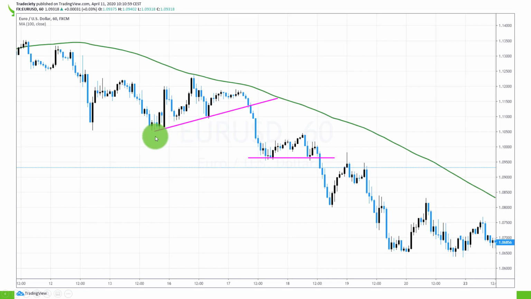Here in this example, we can define the consolidation with the trend line. We can really nicely define this flag or this pullback phase. And you simply wait for the trend line to break before you initiate your entry into the trend direction. And here again, we have a new trending wave. Then the market shortly consolidates. You can see we have a very precise support level. And once it breaks, the new trend wave is initiated. The market comes back into the previous support and then sells off again.